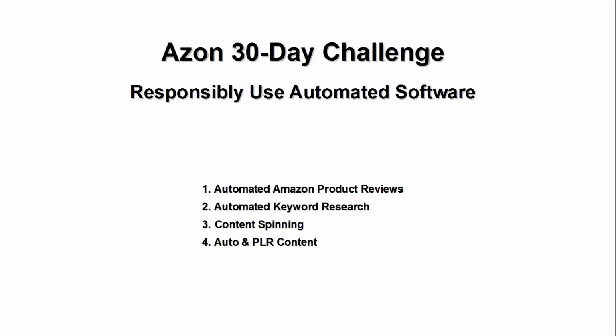Now, there are a lot of different kinds of automated software. I'm going to be talking about each of these individually in a little more detail. But before I get into doing that, I want to talk about the use of automated software in general and ultimately the things that you want to be looking out for, and also how you can incorporate this software into the Amazon 30-day challenge.